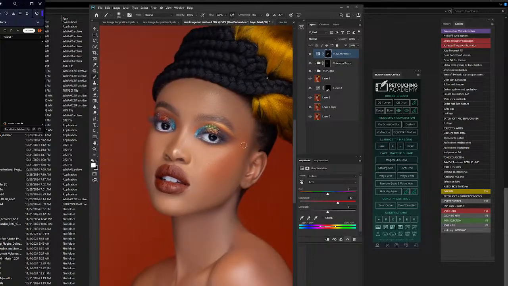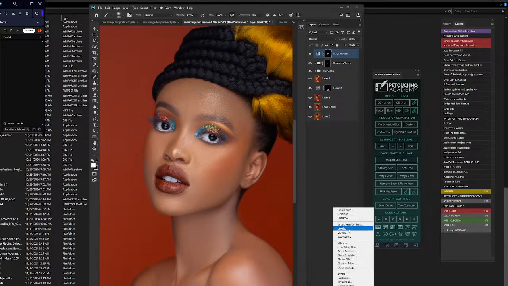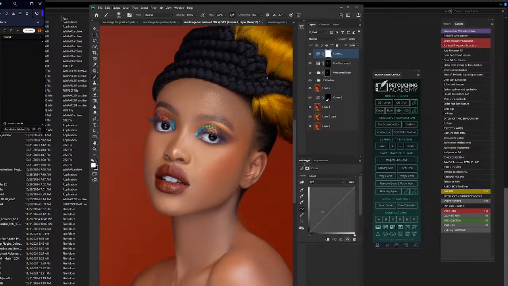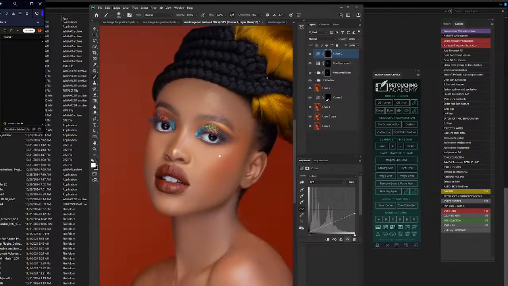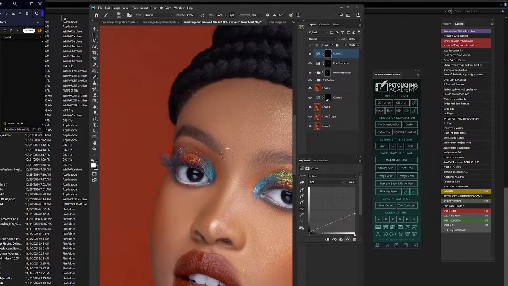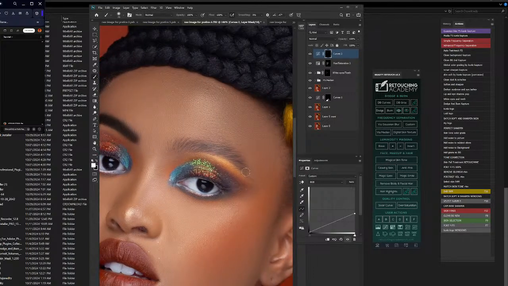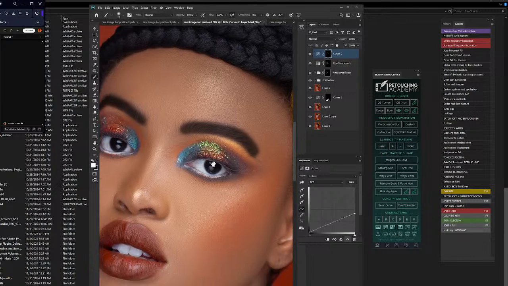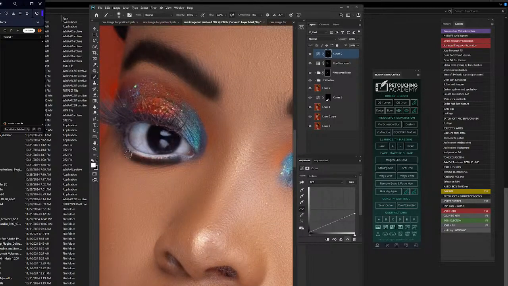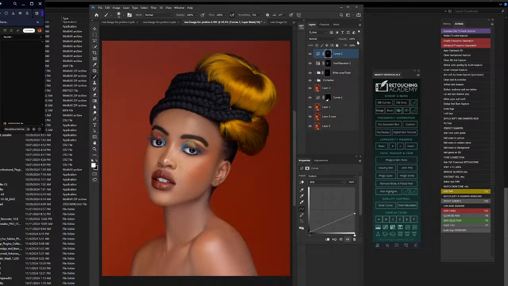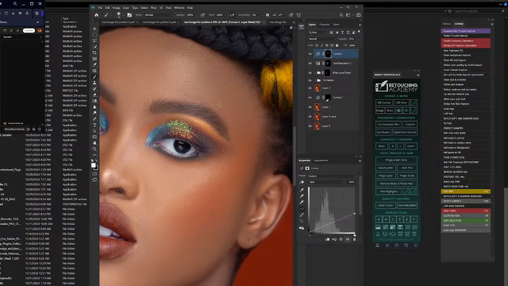So for the eyeliner and eyebrows, I'm not even a makeup artist and I'm calling everything like that. I'll use Curves. I'm just going to darken it. Control I, so I paint on the eyeshadow. As you can see, it's too much, but just hold on and watch. Just here a little. So now reduce the opacity. Alright, let me brush it here.